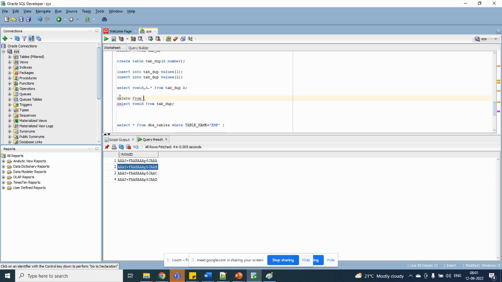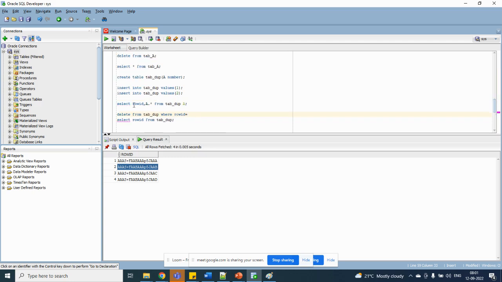Delete from table duplicate where row ID equal to the maximum row IDs. For grouping the values, we need to make a group by on the original values.